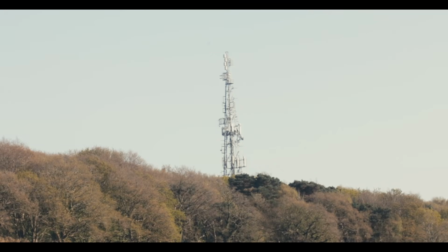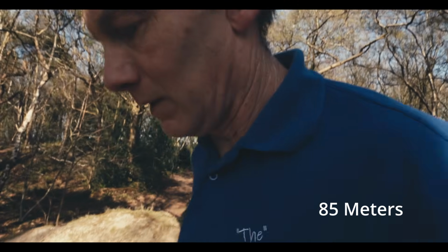Now we've not yet reached the highest peak here on the peninsula. You may think it is, but maybe the top of this television mast, which is here at Storeton, is the peak. Now we're not counting that, as you can't actually stand on it. But here in Storeton, we've got a long way to go still.